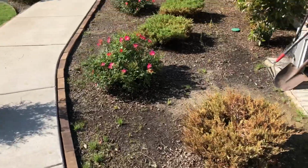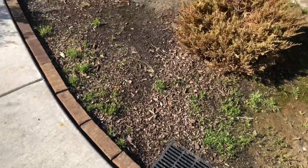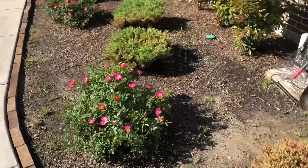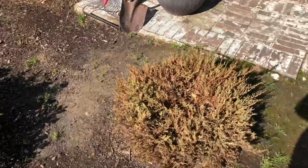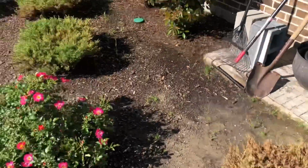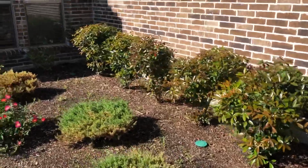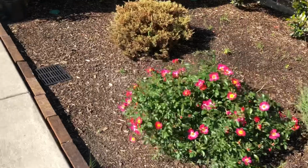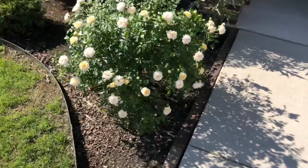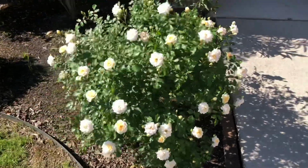I'm blowing everything, and so there's still a little bit of mulch in here. Gotta get that out. Flowers are looking good though. This thing's coming back to life little by little. Thought I killed it. Told you guys that. I need to trim these trees right up in here. And that one's looking really good. This one's looking really good. Better than it did last year, like amazingly, a lot better.